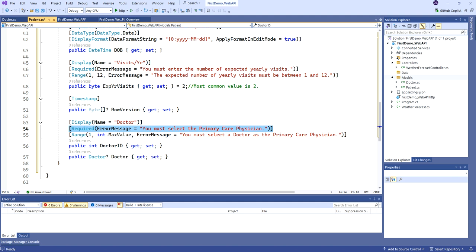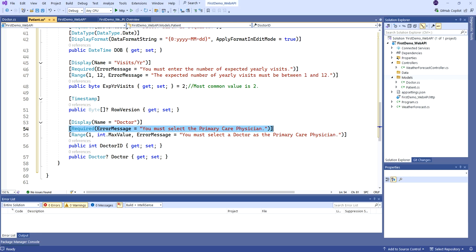The reason I'm doing that is, depending on the type of client we eventually have that works with our actual web API, it is sometimes useful to be able to give them this specific message, because they might pass a value outside of that range that they think is a valid value, but we need to inform them that it's not, right? So that's why we added this extra annotation here.